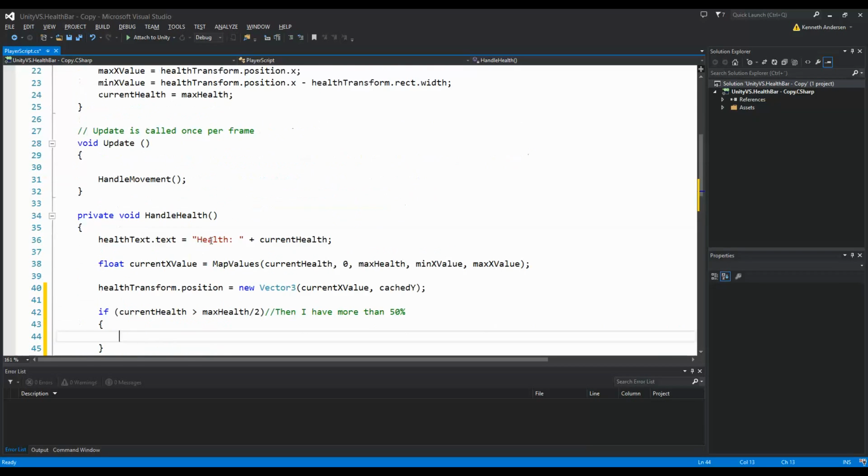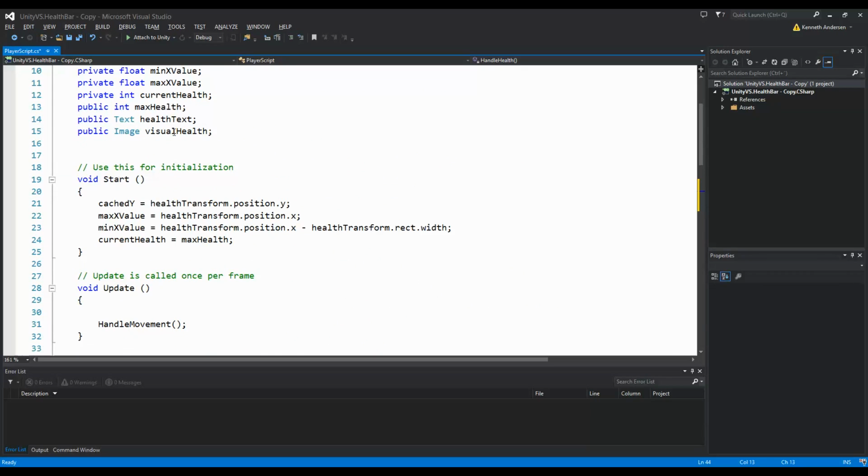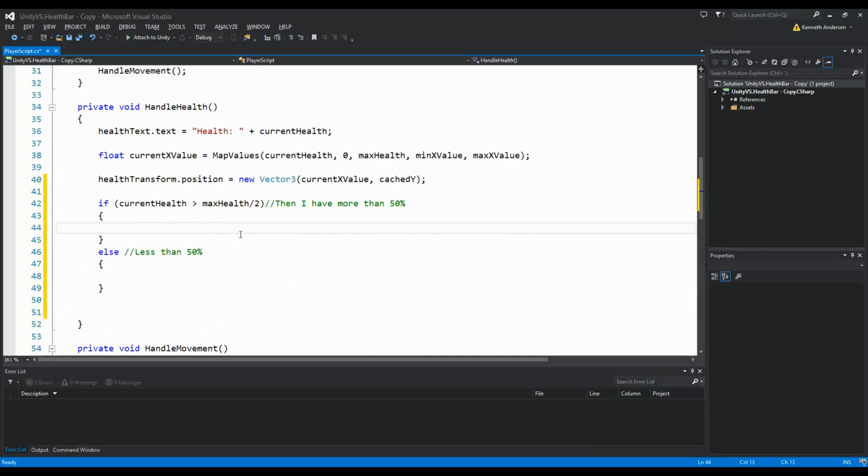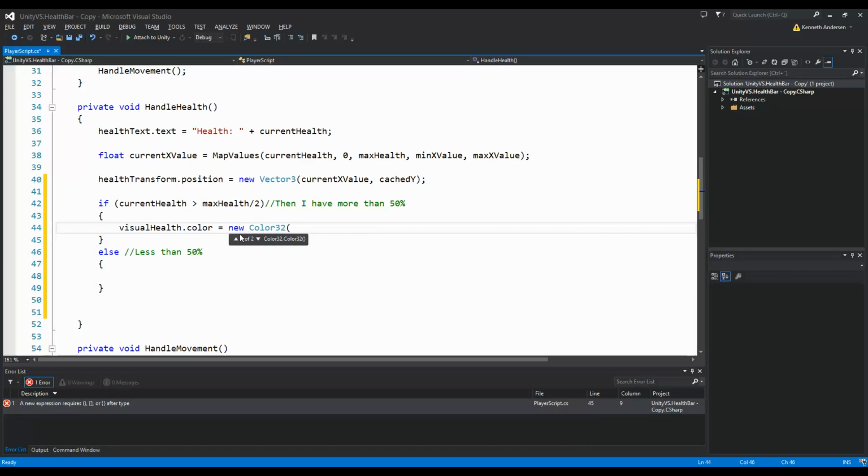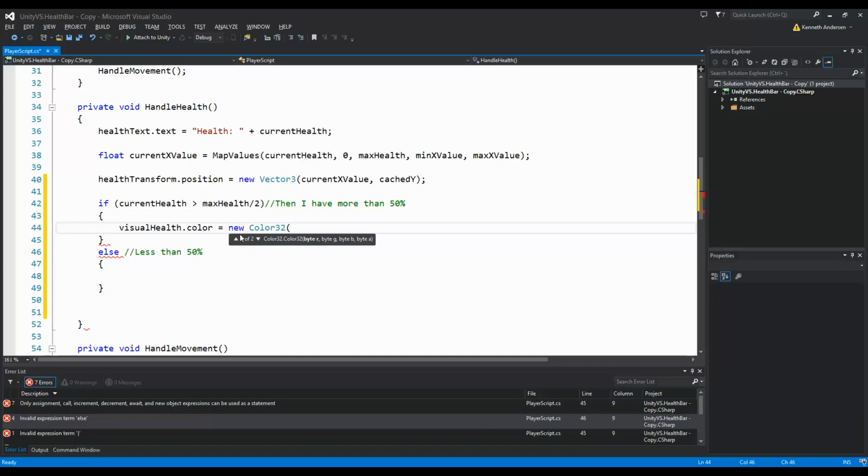Okay, so we made that visual health image before, and that's the one we have to change the color of. So visual health dot color equals new Color32. And the reason I'm using Color32 is because I can select different colors from 0 to 255 for the red, green, and blue color. And I can also select the alpha.